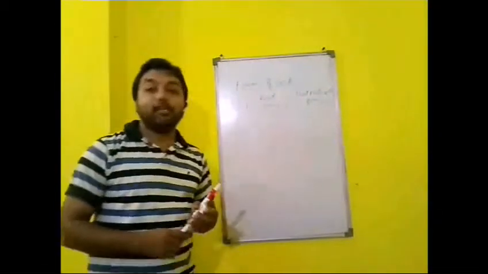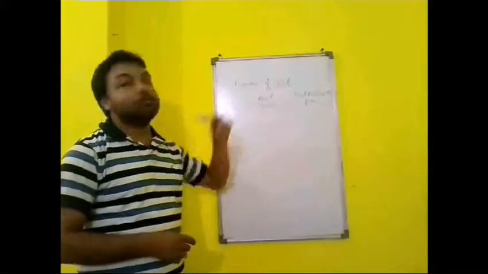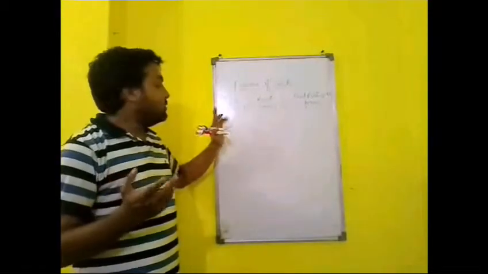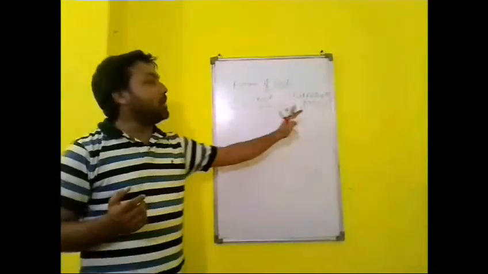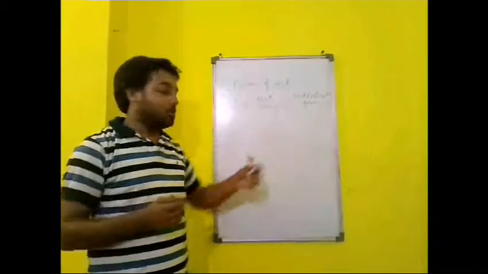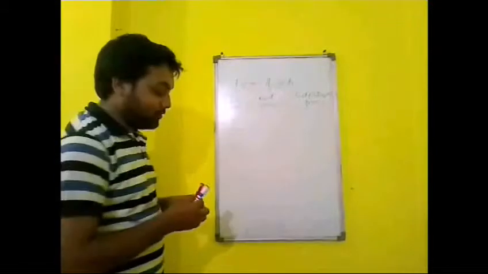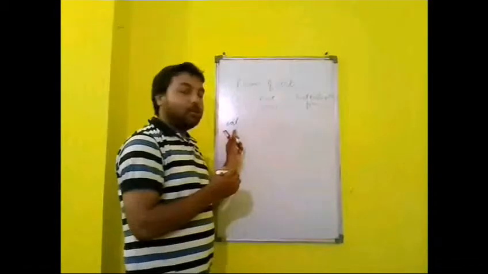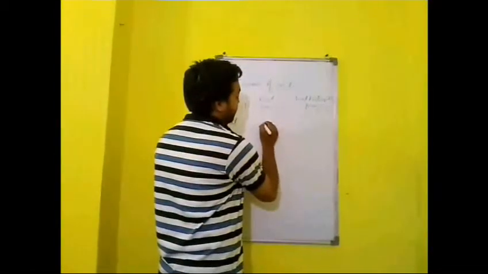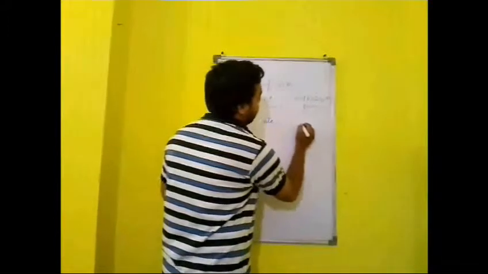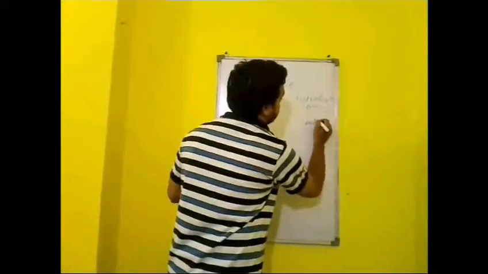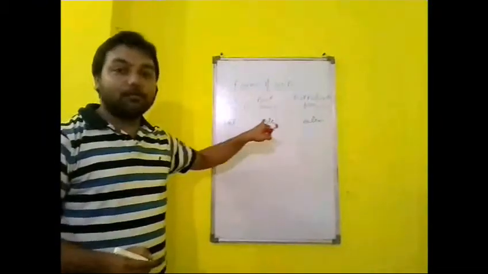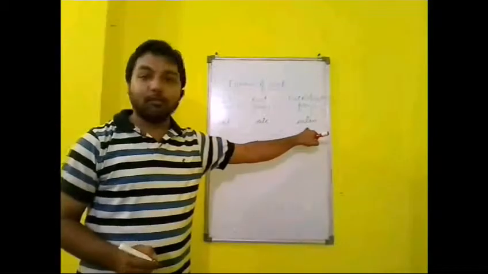Next we are going to highlight a very important part of verb, that is forms of verb. There are three forms, very important, which we want in tense. These are present form, past form and past participle form. Okay. If you take one example for present form, for example eat. The word eat has again been divided into ate and eaten. So the present form of the word eat is eat, past form is ate, and past participle form is eaten.